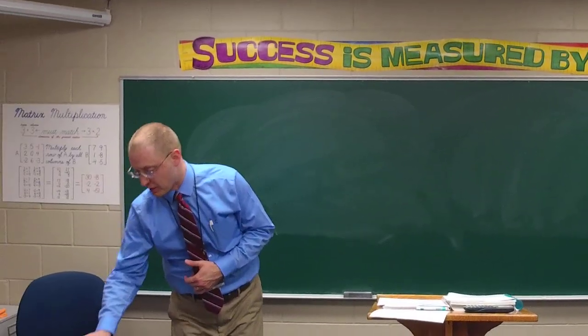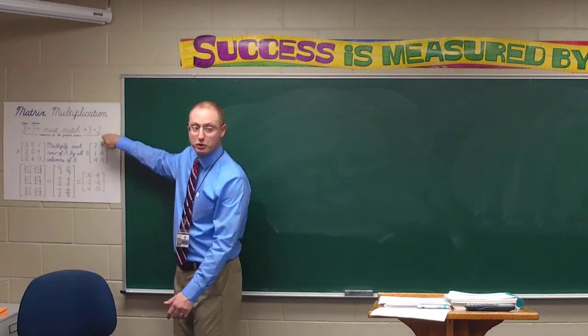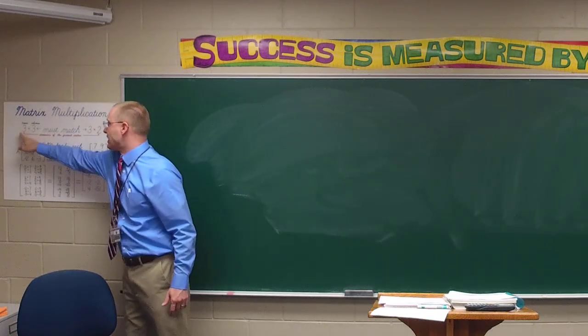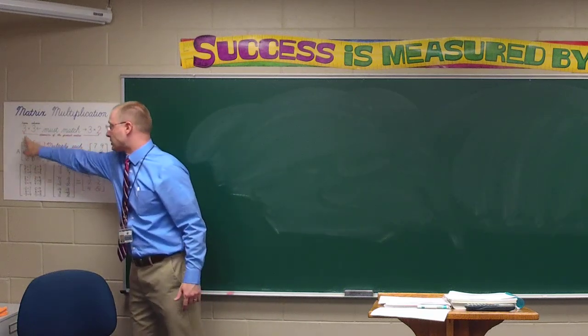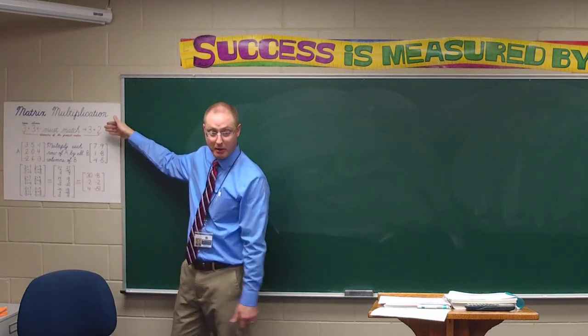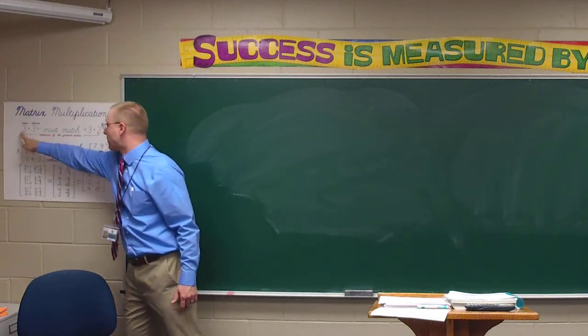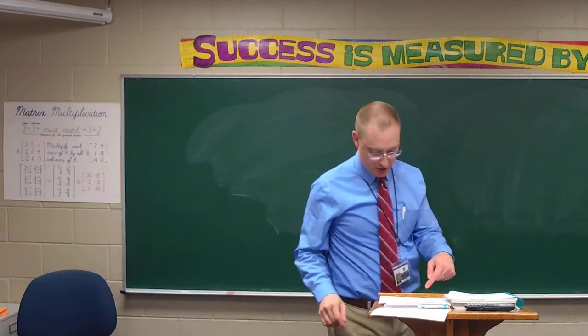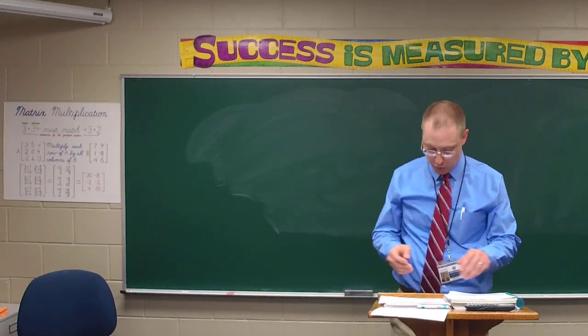False. Okay, so quick refresher here. Remember, for matrix multiplication, the inner dimensions have to match. The outer dimensions tell you what your product is going to be. So a 3 by 3 can be multiplied by a 3 by 2, and you're going to wind up with a 3 by 2 for the answer. You had something like this there on number 12 on the quiz.